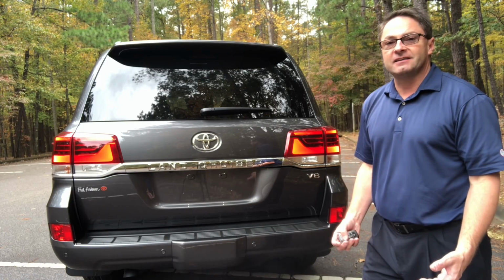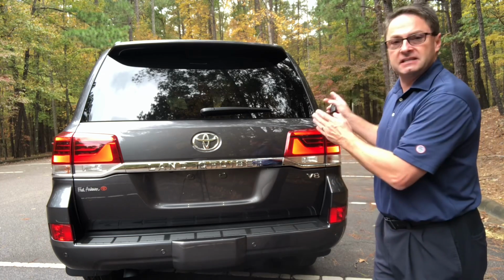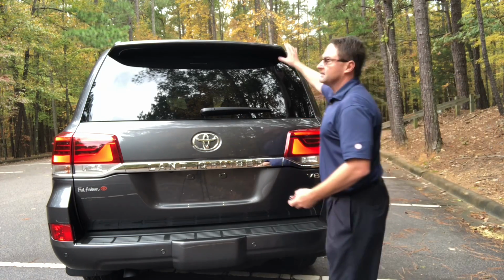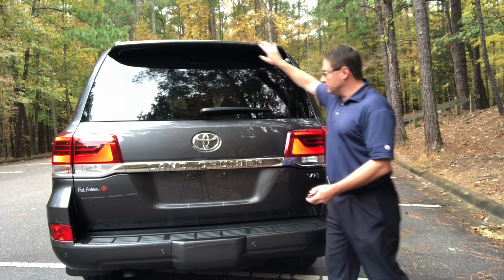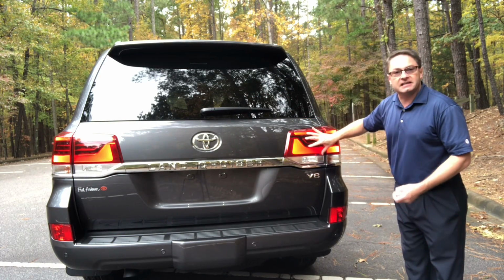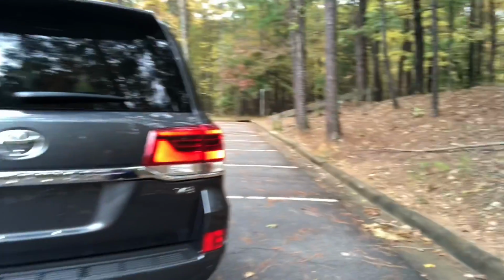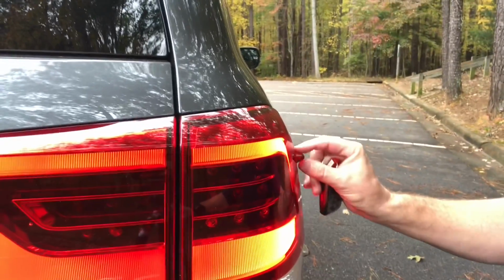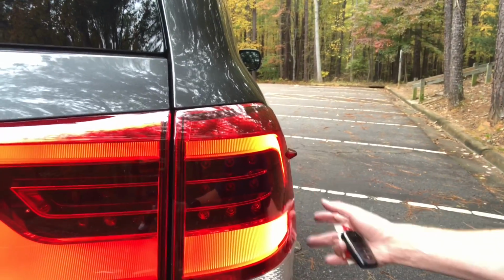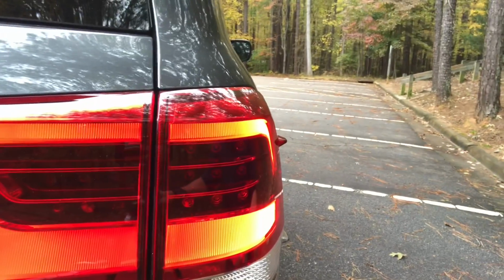You know what they say? Who are they? They say it's got bells and whistles. What I say is this thing is loaded, even on the back end. It's got color-keyed rear spoiler, rain sensing rear wiper, LED tail lights and stop lights, and I want to take you a little closer. I'm going to give you a buzzword, vortex generators. What does that mean? These little protrusions right here actually help to pull in air closer to the vehicle. It helps with aerodynamics, efficiency, gas mileage.